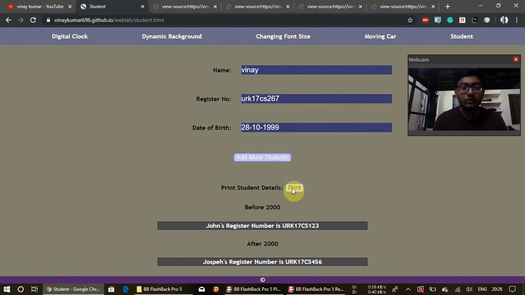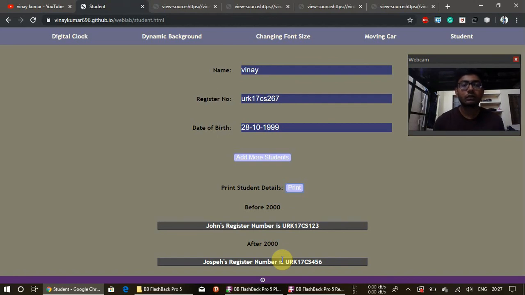I click the print student details, and here I get John's register number as 17 123, and after 2000 I get Joseph's register number as 17 CS 456.